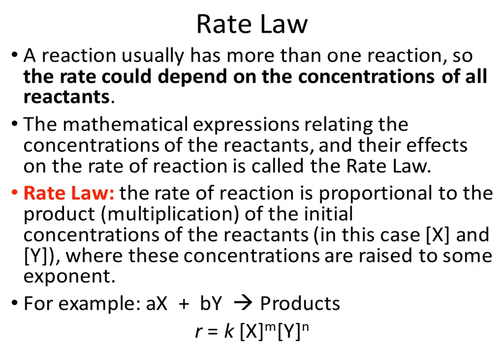Now, the power does not have to be equal to the stoichiometric coefficients of the balanced equation. So here we have X, which is one of our reactants, and Y, which is another reactant, and their coefficients are a and b. Now you can see that the powers that they're raised to are not in fact the small a and the small b. Sometimes they might be equal to a and b, but other times they might not. These exponents, when we're talking about rates of reactions, have to be determined experimentally, using labs.